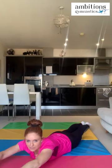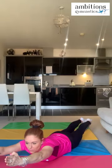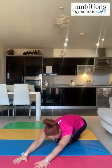Ready and lift. So we've got 10, 9, 8, 7, 6, 5, 4, 3, 2, 1, and down. Okay, and push back to a cat stretch, guys, because we want to make sure that we don't get sore backs when we're doing this.